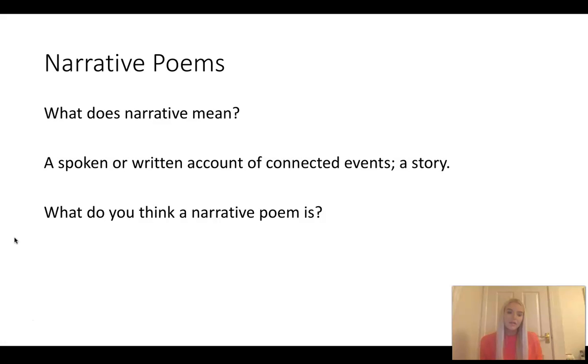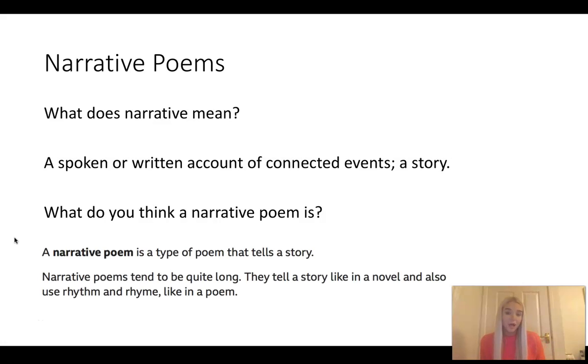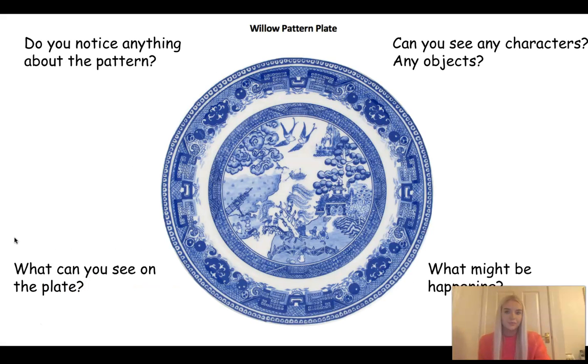What do you think a narrative poem is? Tell the screen. Wow, yeah, a narrative poem is a type of poem that tells a story. Now, narrative poems tend to be quite long, but they tell a story like they do in a novel or a book, like books we read in school and at home. And they also use things such as rhythm and rhyme, like in a poem too. Don't worry too much if you don't know what rhythm and rhyme are, because we'll be learning that soon. But as long as you remember that a narrative poem is a type of poem that tells a story, that's the most important thing for now.